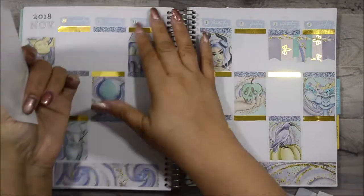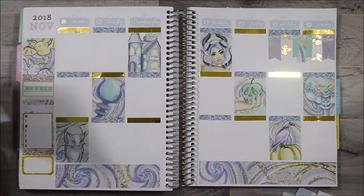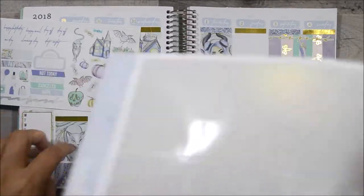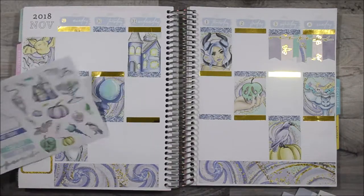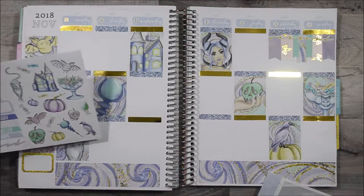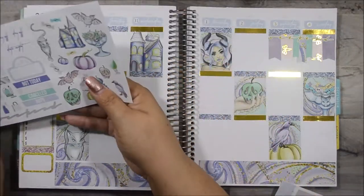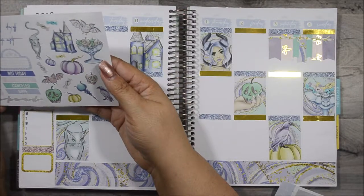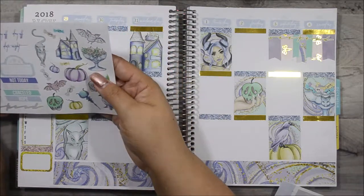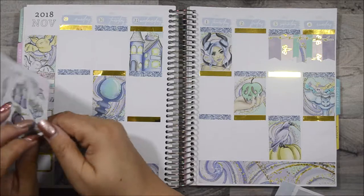Okay, so I just spilled all my ice water all over my desk, and I ripped the sticker that I wanted to use, which was this one, because I freaked out and I yanked it because I don't like cats, but now I don't have a choice but to put that there. I'm not a cat person. But what else can I do? So yeah, I just finished screaming that it went over two of my printable kits, and now I have to reprint them and recut them because it spilled everywhere.